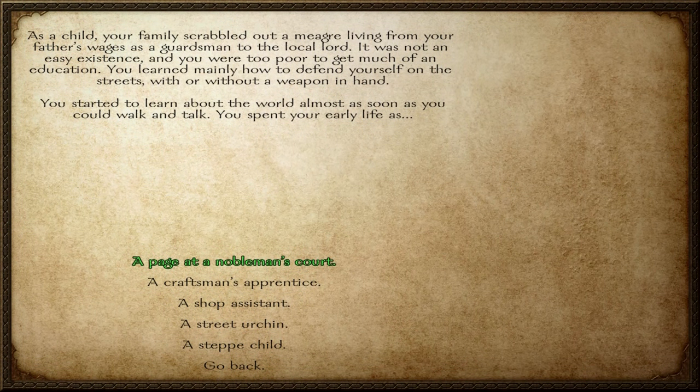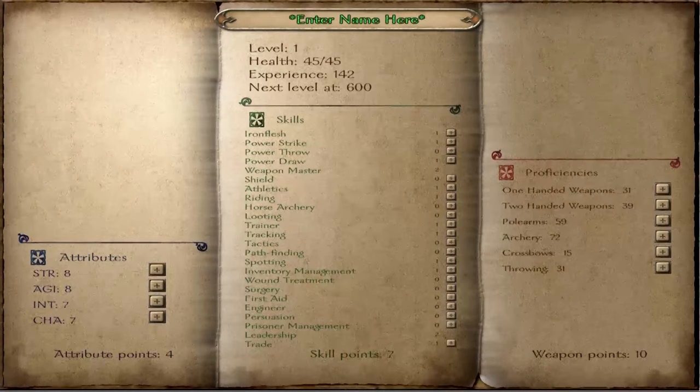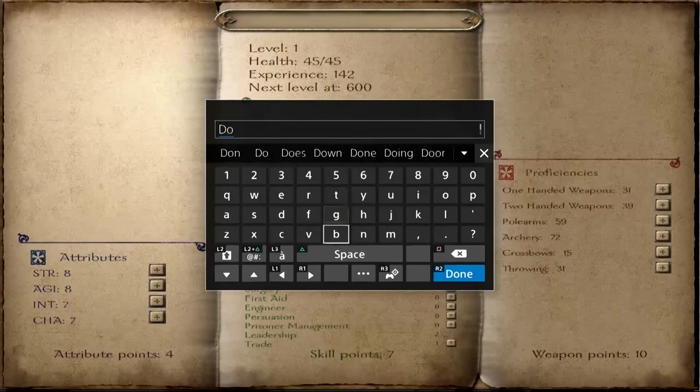Okay. What did we do in our early life, Ellen? Page, craftsman, shop assistant, street urchin? I've been a shop assistant. Yeah, shop assistant. Become an adventurer and ride to your destiny. Let's do it. Let's go. Now enter your name and distribute your attribute, skill, and weapon points. Okay. You've clearly got a name in mind. I was just thinking that Dobbin was a nice name for a horse. And a person.